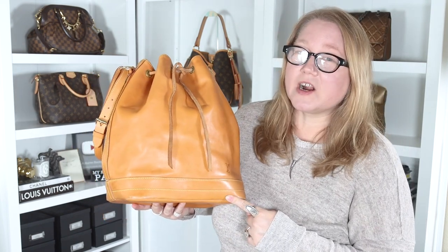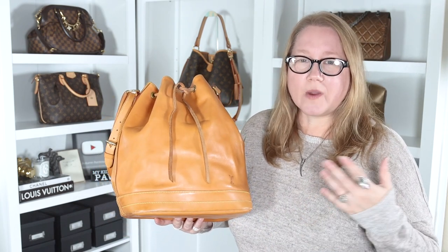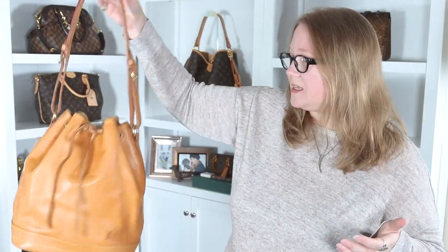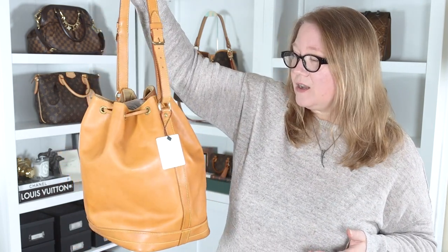I got this bag for $625. I wasn't on the market for a bag — I wasn't planning to buy another luxury bag for a while — but how could I pass that up? I've been aware of these bags for a while. Every once in a while I'll go search for one. To find one in this condition for that price — I just had to. If I hadn't, I would have regretted it greatly.